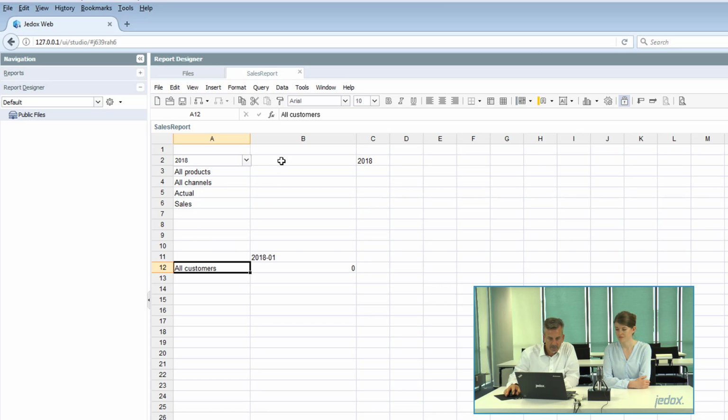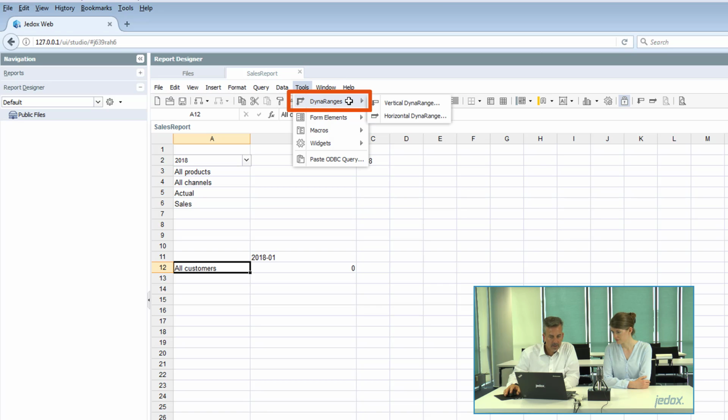And we have a nice feature when we go to tools, and the feature is called DynaRanges. This is a so-called dynamic resizing range object. Let's give it a try. So we highlight A12 as the cell we would like to work with. And then we select vertical or horizontal. If you choose the wrong one, doesn't matter, you can change it at any time.